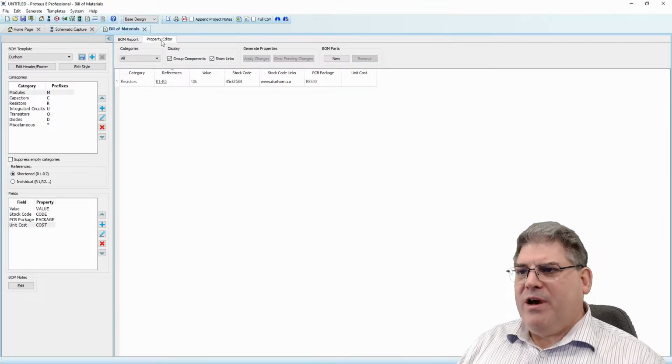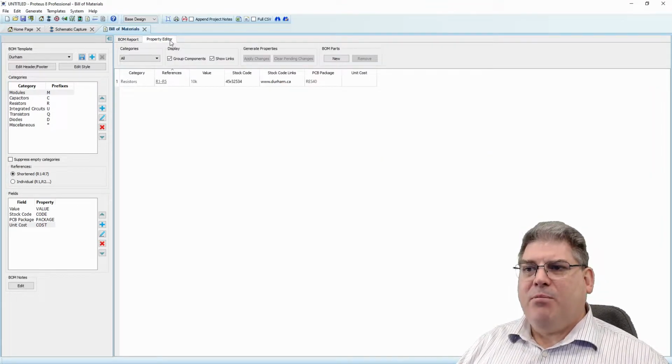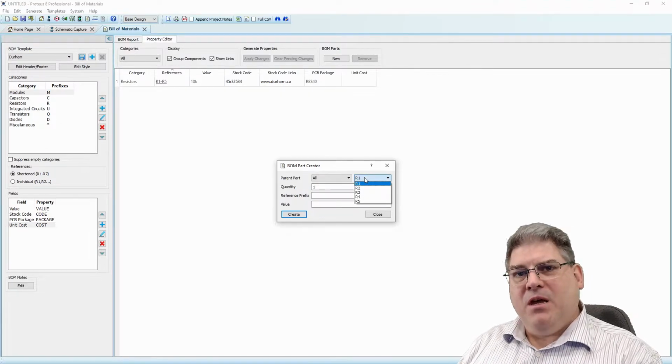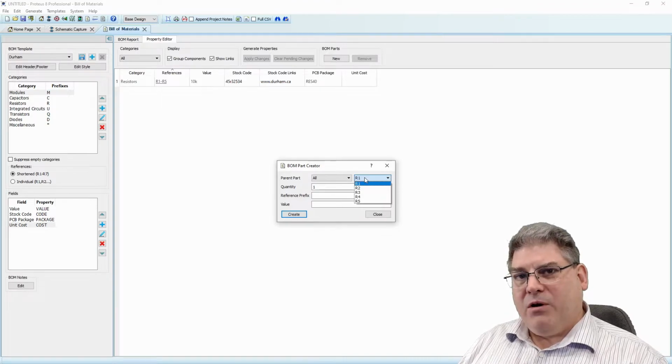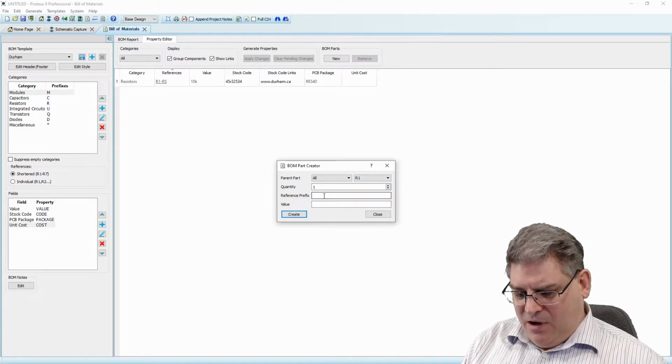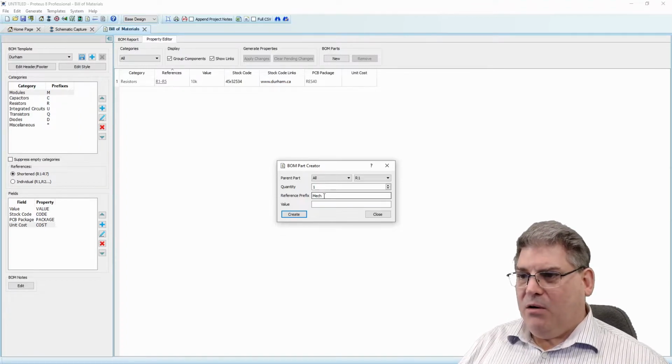The way that we do that is here in the property editor. We would actually add some new parts. In this case, we could add a part that's associated with maybe the microprocessor. I'm just going to associate something with R1, and I'm going to give it a prefix of mechanical and a value of 1.